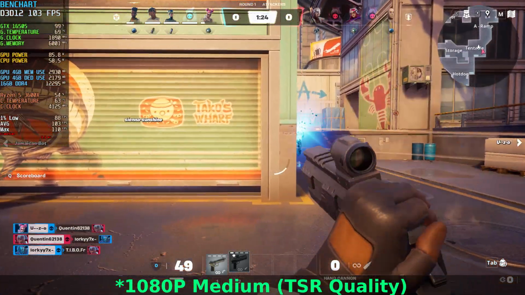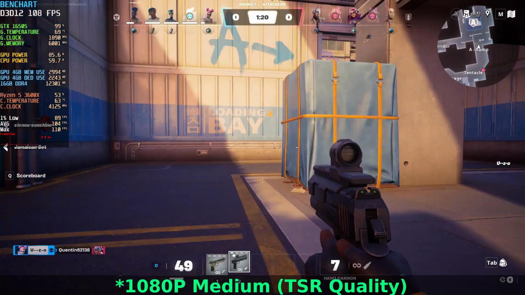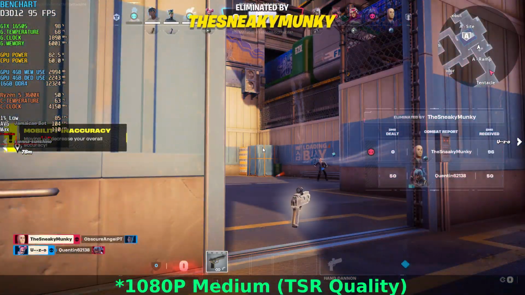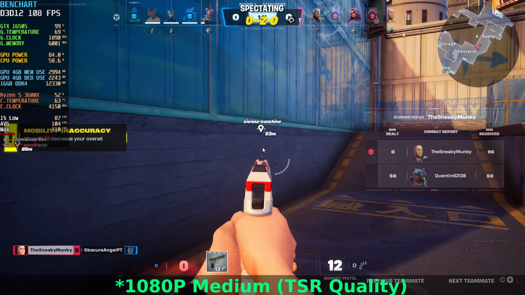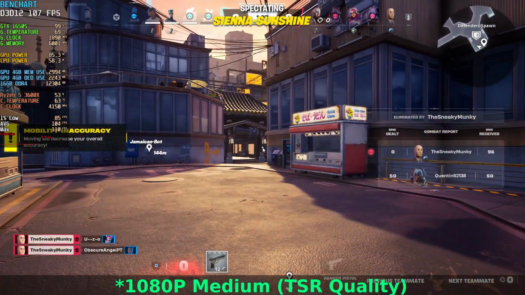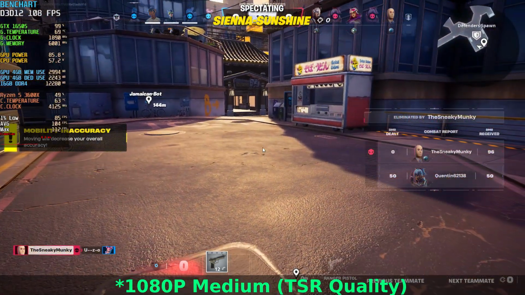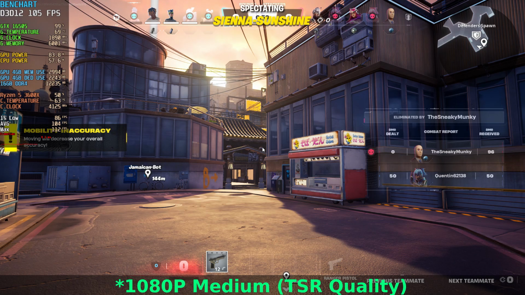And honestly, it feels weird to play this game in first person. It feels somewhat clunky, and I don't know, it feels like the character is glued to the ground. Possibly it's more playable on consoles with gamepads against other people using gamepads, but with mouse and keyboard, it just feels weird. But as you can see, performance is pretty good. So let's move on to the next setting.